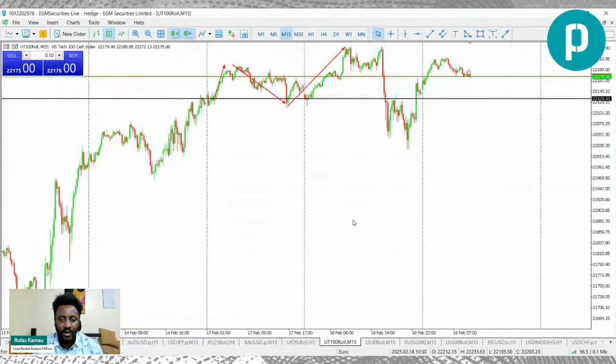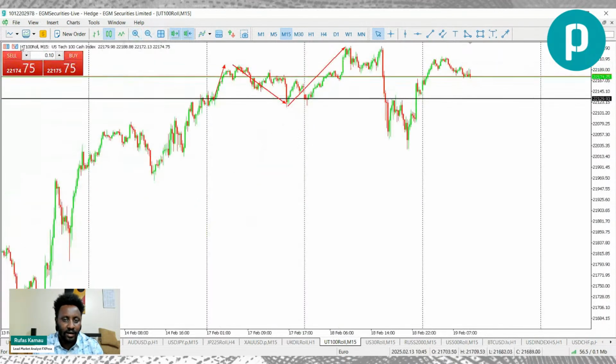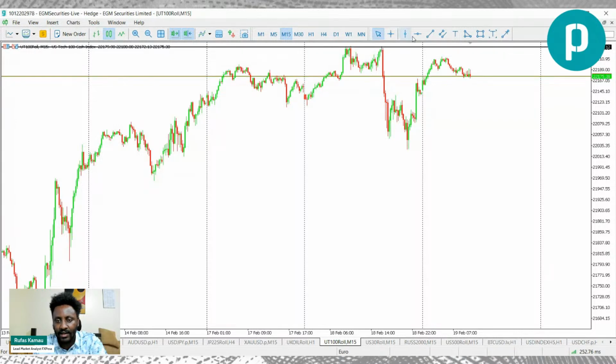So on the other hand, for the Nasdaq, we got another all-time high yesterday before price dropped further back downwards. Then later recovering towards midnight, and today it seems like we might be trading within the range of yesterday. So the range of yesterday is basically the difference between the highest price and the lowest price that we saw yesterday. So this range might be determinant of the momentum of the Nasdaq.